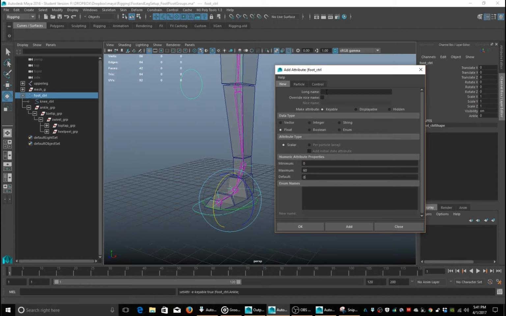You have to do it each time, but you can see as we write these in, call this toe tip, they're going to populate over here in the channel box. And we'll call this swivel, also 60 and 0, and this is going to be toe tap. I see I typoed that one. Let's fix that when we're done here.